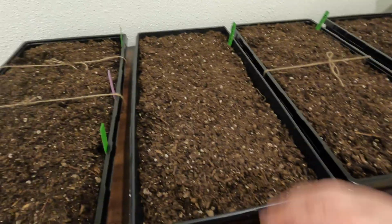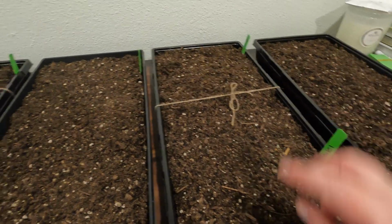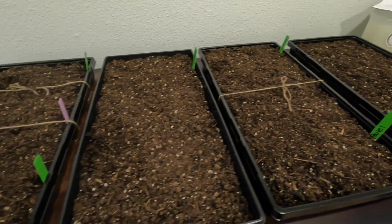All right, so we got them all potted up and they look really great. Now I went ahead and again just covered them all up with about 1 inch of soil. We got the labels in, so they're good to go. Let's talk about next steps.